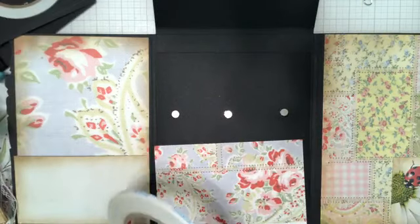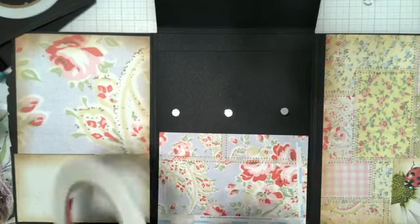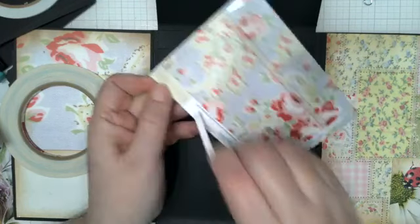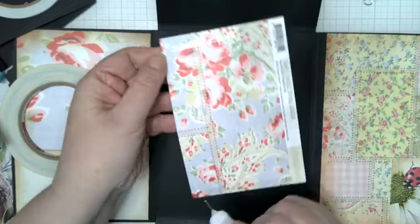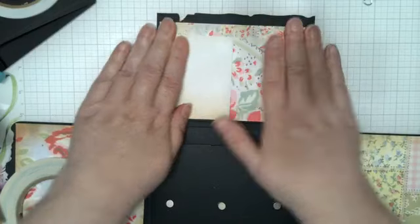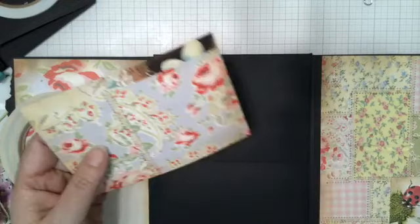I think I'm gonna use tape along the top just to make sure it stays down over those magnets. And on the side. Okay, and then put some glue. Okay, put that on the top. Perfect. And then this one I don't have to worry about, so I'm going to put this one on next. I'll go like that. This one I can just glue on.